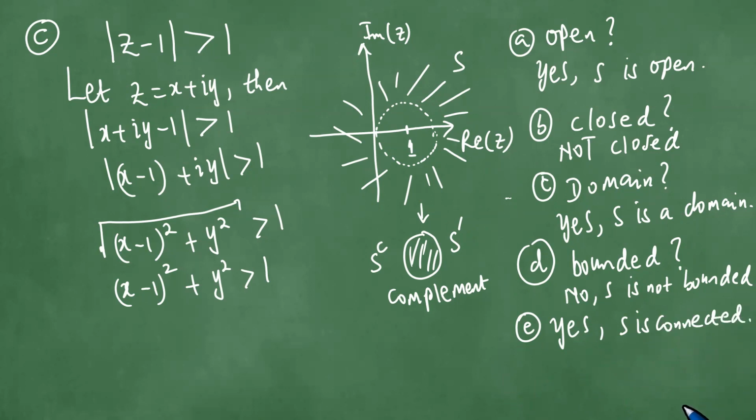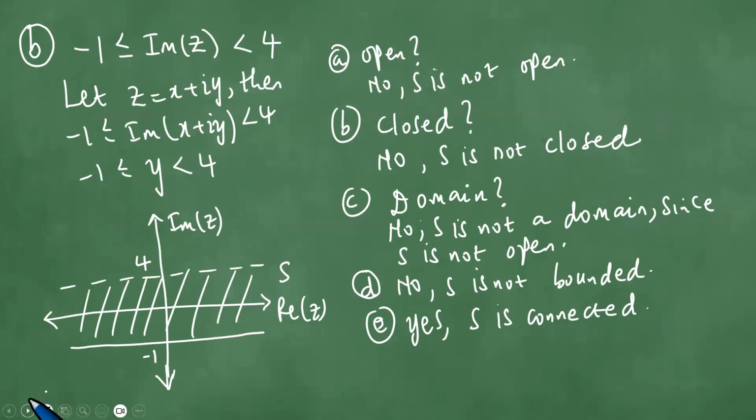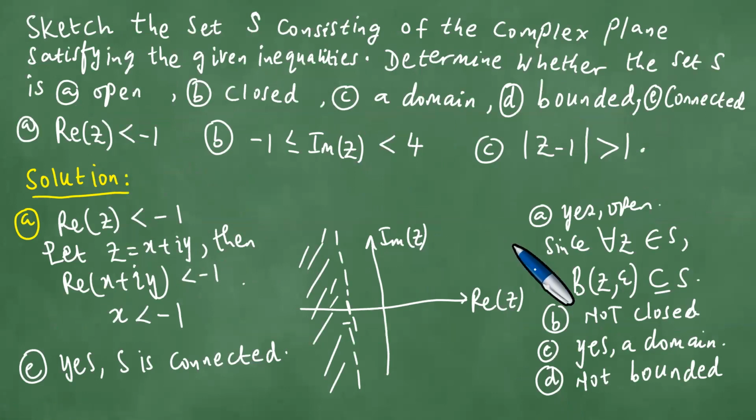Right, so we have answered the questions. We answered from A to E. Did I do A to E here as well? I did A to E, and let's check this one. I also did A to E as well. And therefore, we are most certainly done with this question.